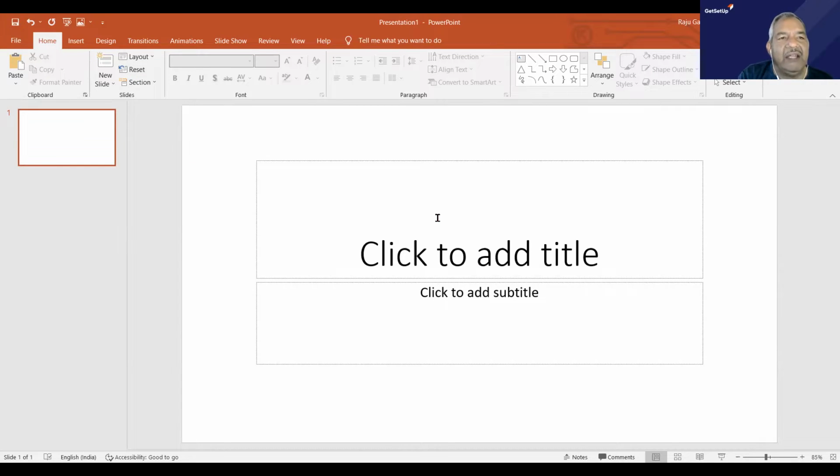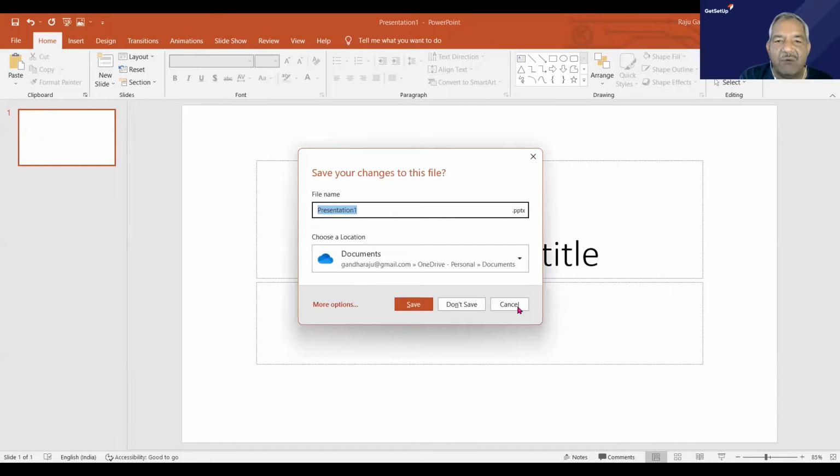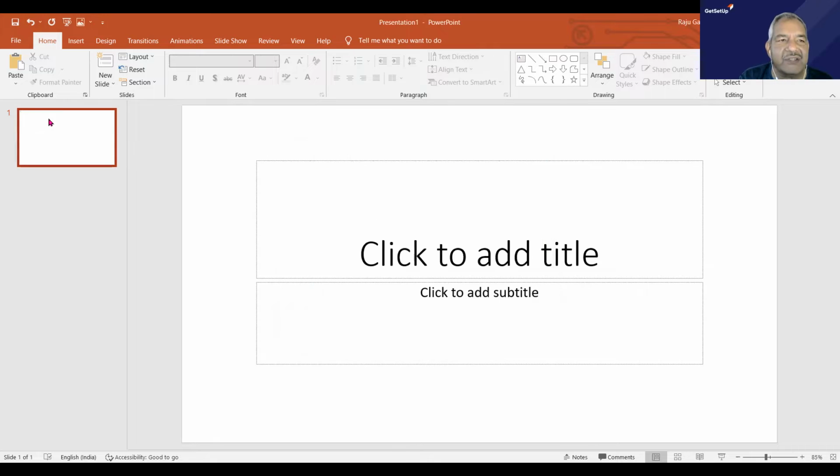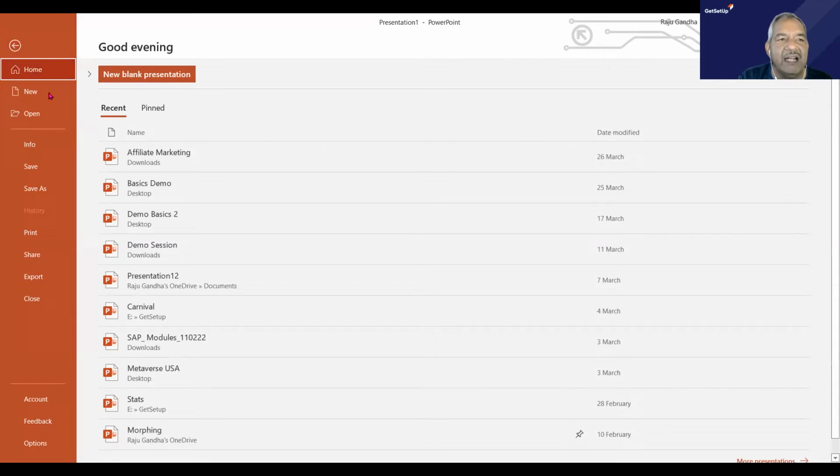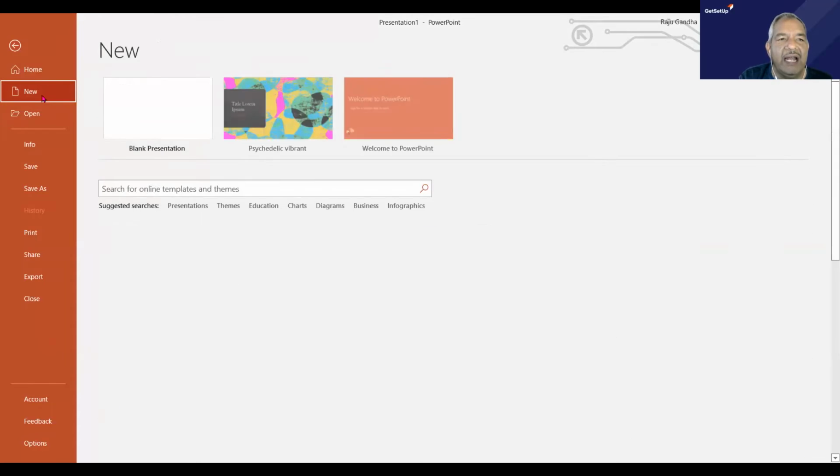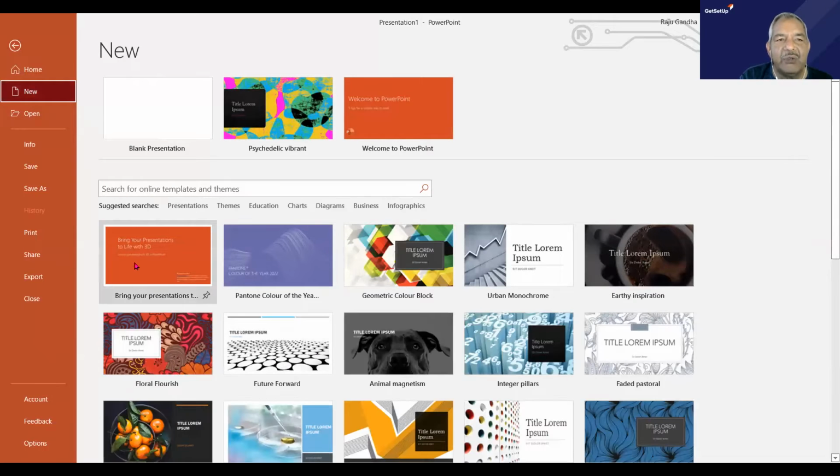Now, from here, the other way in which we do that is we open up something from the new. Going into file, going into cancel, going into file, and if I come back to new, I get all these templates here.